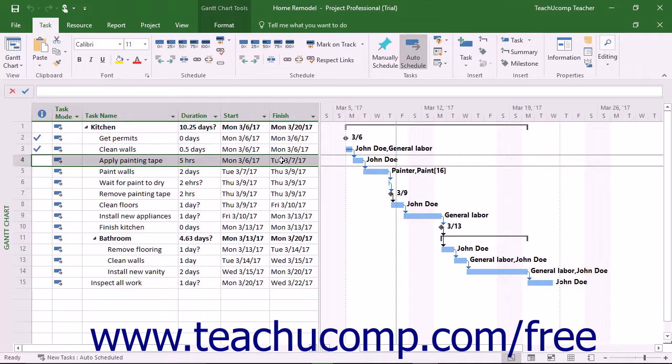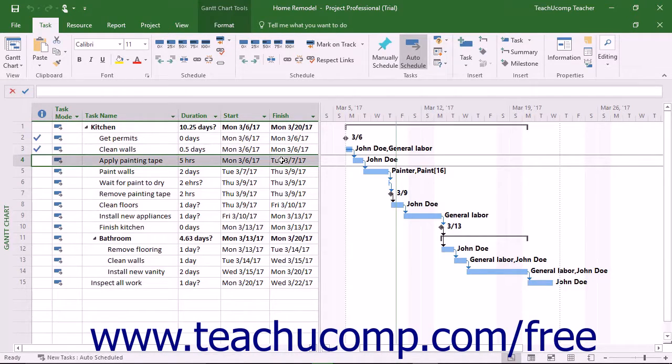Rule 3 is when you enter the actual work completed on a task, Project calculates the work left to finish, if any. Rule 4 is when you enter the actual duration of a task, Project calculates the duration remaining. If the actual duration matches the scheduled duration, the task is also marked as being 100% complete. In addition to this, if the actual duration is longer than the scheduled duration, Project moves the actual finish date to match the duration entered.